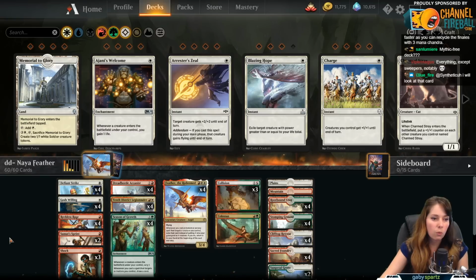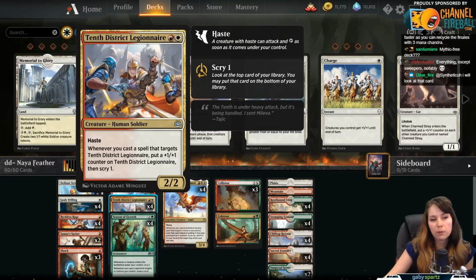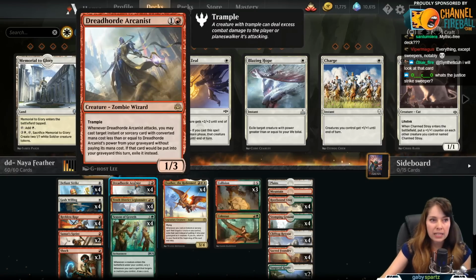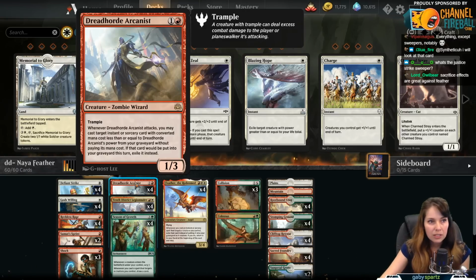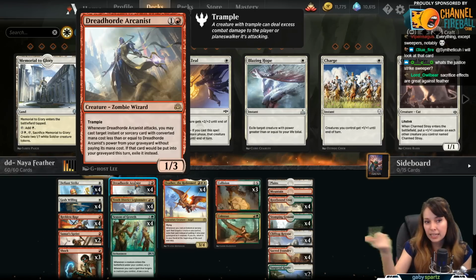Everything else are spells that work with your creatures. You have a bunch of creatures that have heroic, not actual heroic, it's basically heroic without the keyword. Whenever you cast a spell that targets 10th District Legionnaire, it's heroic. Put a +1/+1 counter on 10th District Legionnaire and then scry one. And then Dreadhorde Arcanist is really cool because it can buy stuff back from the yard, and if you have a Feather in play, you can exile it and get it back into your hand at the end. So if you have Dreadhorde Arcanist and Feather and you Defiance Strike one from the yard, you can exile it at the end, get it back into your hand.